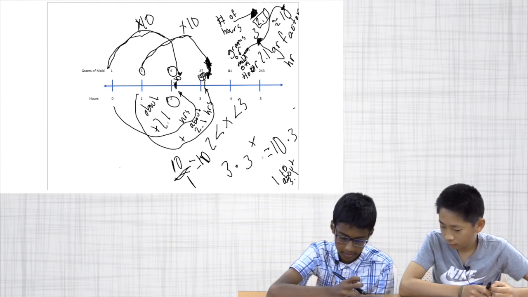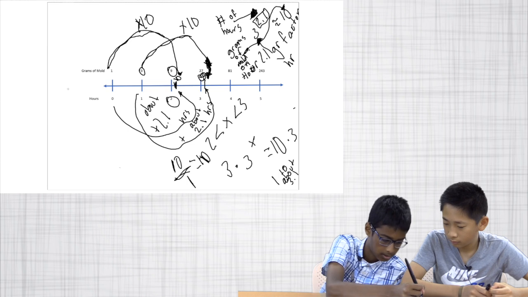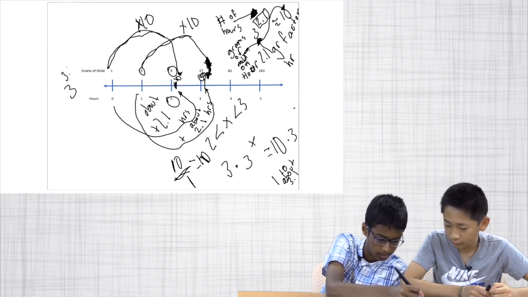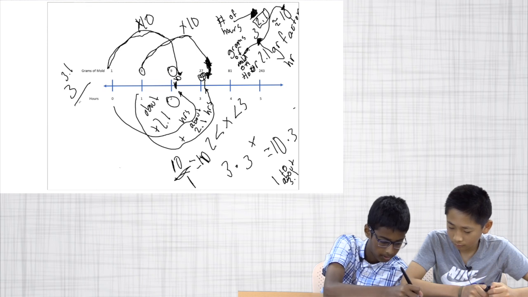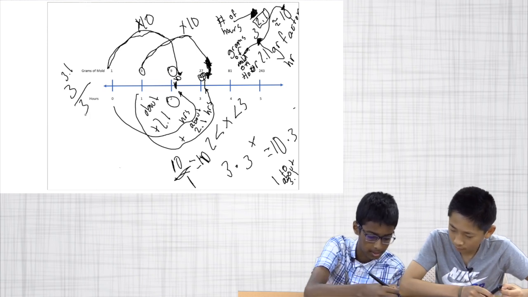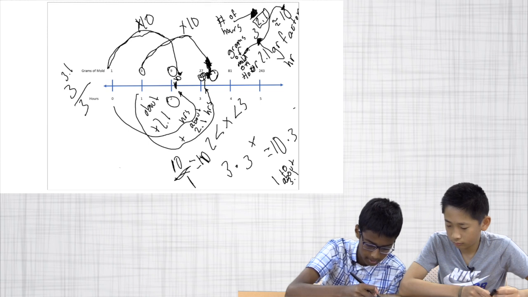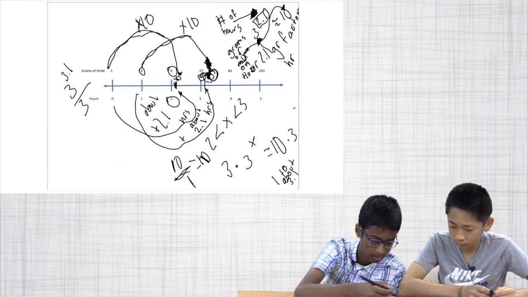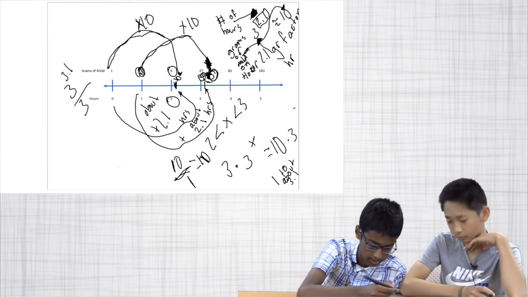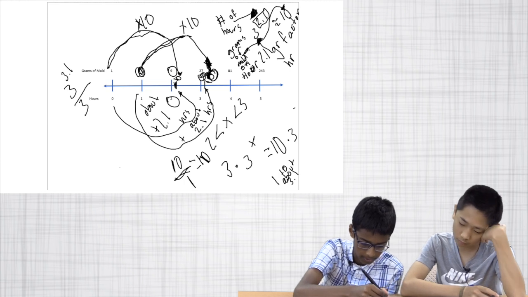Well, you could check it if you want. Okay, how would you check it? Well, you would do 3 to the 3.1 divided by 3. The reason is that 3 to the 3.1 is the number that would be right here, and the 3 is the number that is right here. So that would give you the growth factor of it.